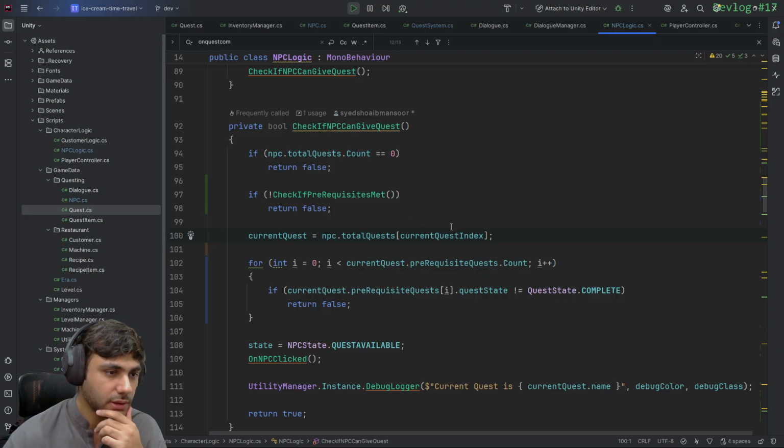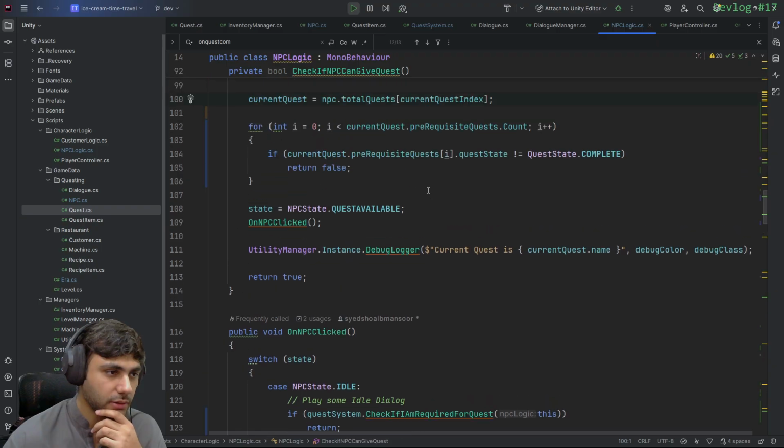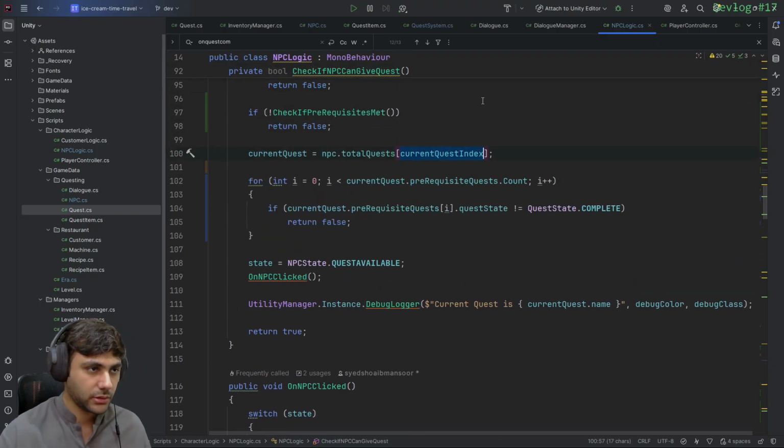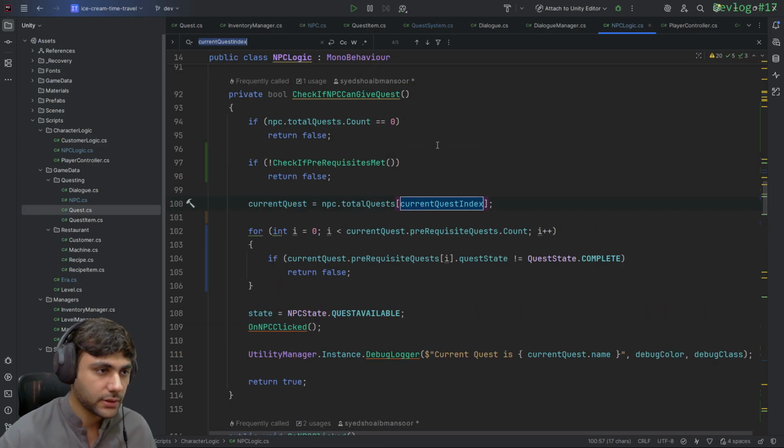The current quest index is, oh yeah, so I think I can fix this real quick.